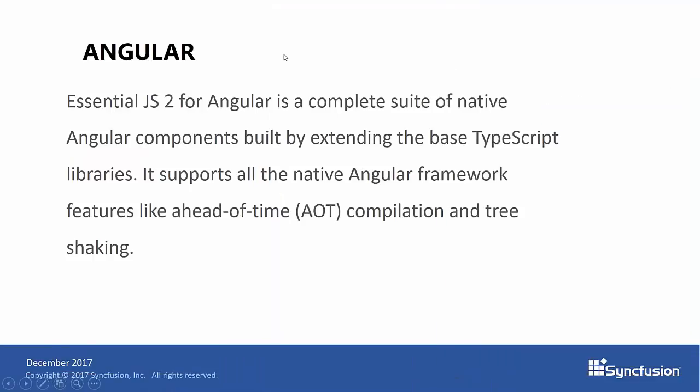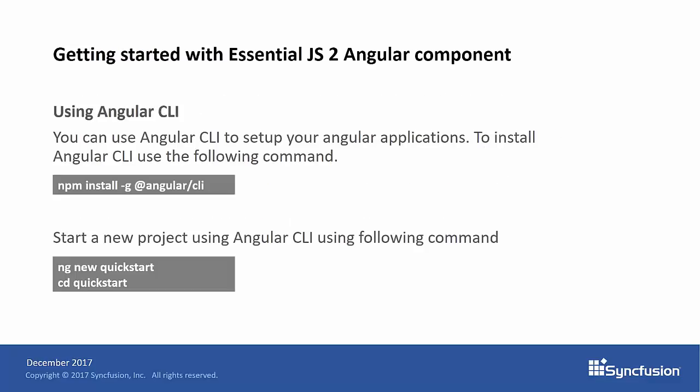Okay, now Angular 2. We took our TypeScript controls and built them out specifically into the Angular 2 environment. So there's some cool support we have, some modules and components, and we support the latest and greatest Angular functionalities: ahead of time compilation and tree shaking. And tree shaking is very cool. It will let you go through your module and pull out just the code bits that are actually going to be used, based upon selections that were previously made. So you don't bring down this huge module, you just bring down the portions of it that are actually going to be used by the application on the client.